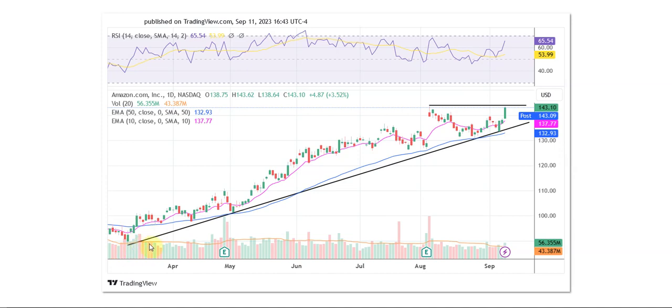Not bad. But we also have this uptrend line that's hit it like several times. So that's showing that it's still in an up move. The stock is above both moving averages, but we have a little bit of resistance here, from the old highs. I think it will get through. It's looking promising. The RSI has been pretty much 90% above the 50% level. So everything is looking good here.